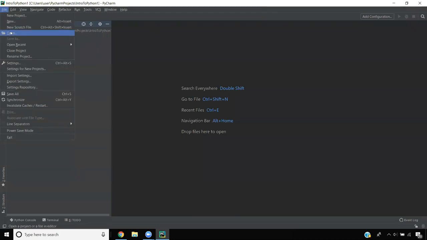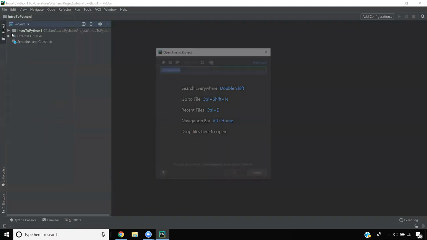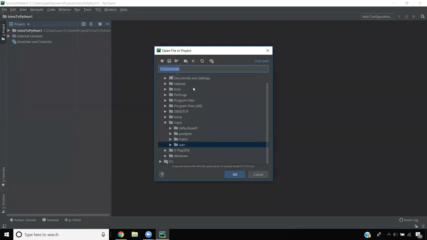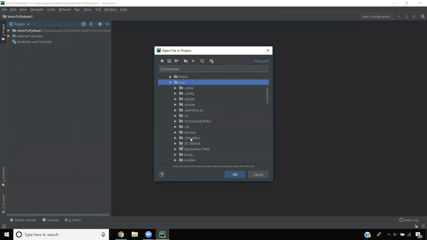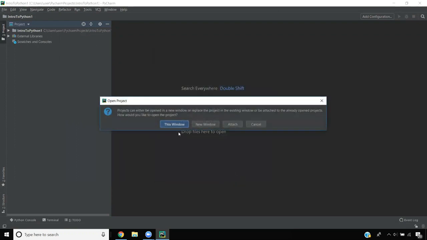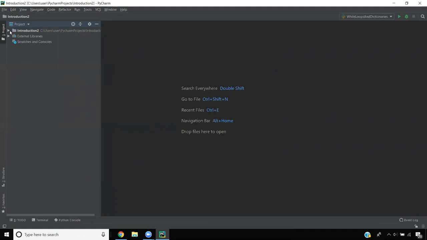This is also something to really keep in mind. If you ever want to open a file, you just come to File, hover over File, and go to Open. This will take you to your documents, and you want to go to User, or wherever the path is where you installed it. For example, you can also go to Desktop. I want to go to PyCharm Projects, where all my stuff is, an introduction to. So I'm just going to open this window, and now I have Introduction to.